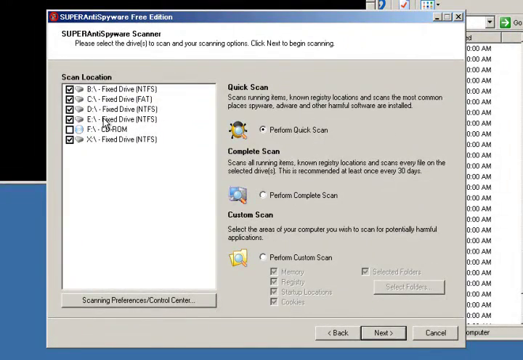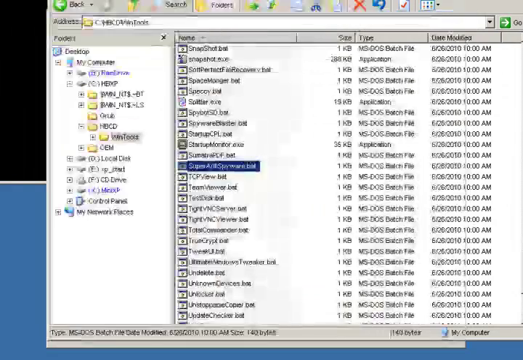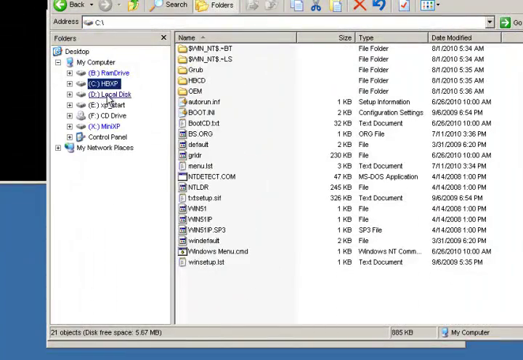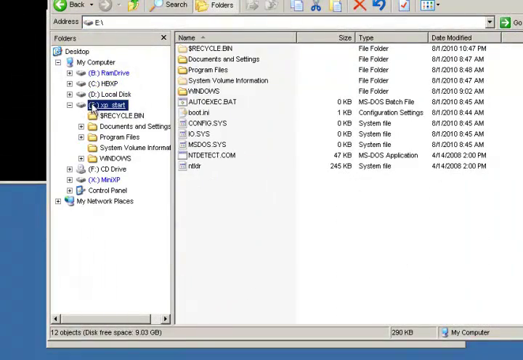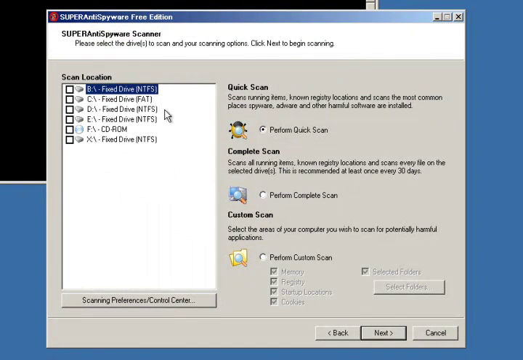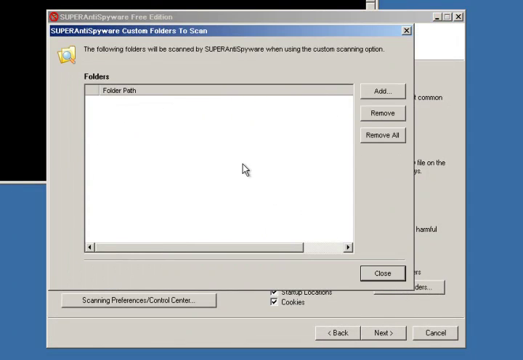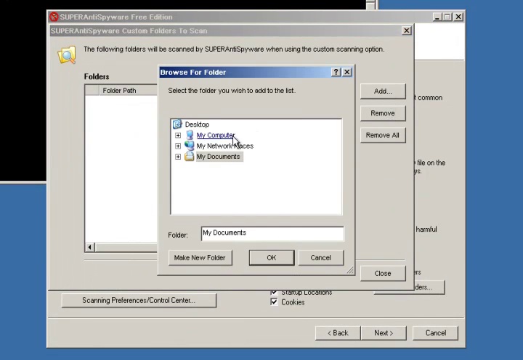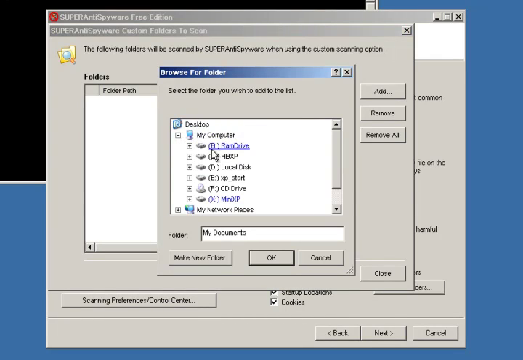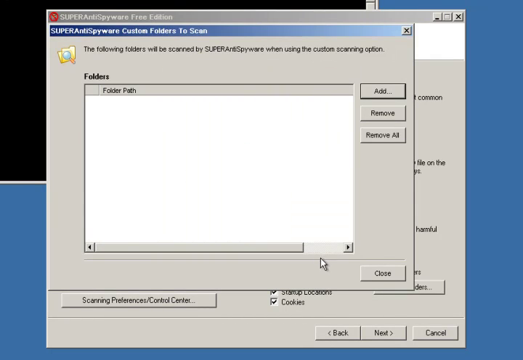So you can click scan your hard drive, scan your computer, and you can choose the hard drive that you want to scan. In this case, on mine, it would be E for Windows XP hard drive. So you can go back and we'll look. I'm just going to check E. You can look at all your choices, a quick scan, a complete scan, custom scan if you want to just choose individual folders. You can go right to the My Computer and go to a hard drive and then go directly to a folder if you like.